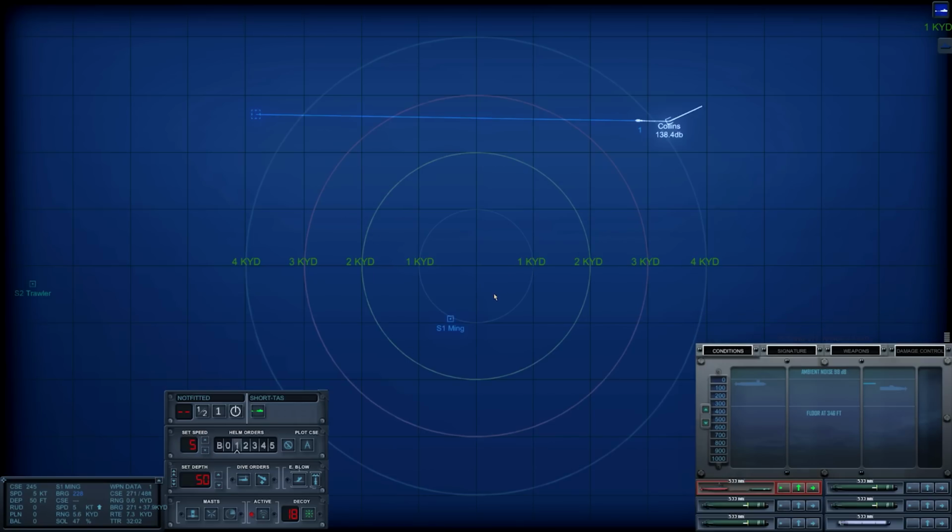It does appear to be heading in our general direction, at least as far as we can tell. We don't have an exact location on it. We only have a 48% solution at this time, so we still have a lot more to pick up on it. Could be a lot further out, but going torpedo active early and getting it to reveal itself is probably the easiest way to deal with it. I reckon there will only be one.